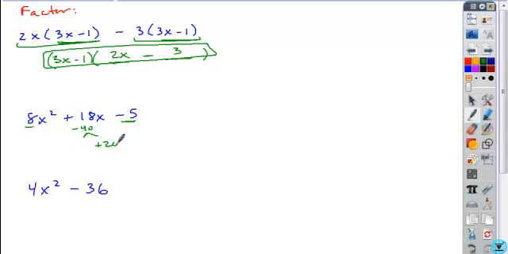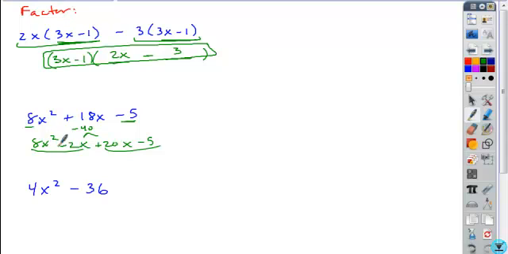Yeah, it's a plus 20 and a minus 2, right? So if I rewrite my middle term as negative 2x plus 20x, now it doesn't matter which term goes first. If I have a positive and a negative, I'll probably put my positive second, because then I don't have to factor a negative out when I factor by grouping, and it just makes it a little bit easier. So I'm going to drop down the first and last terms and factor by grouping.